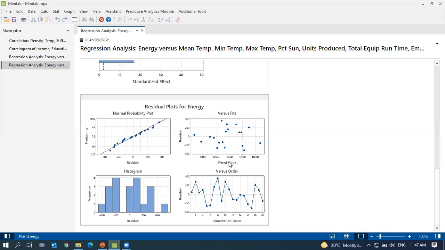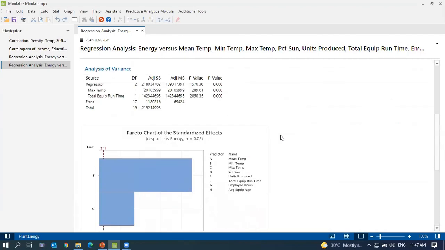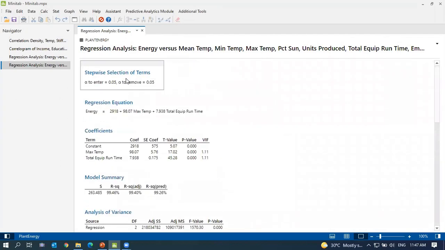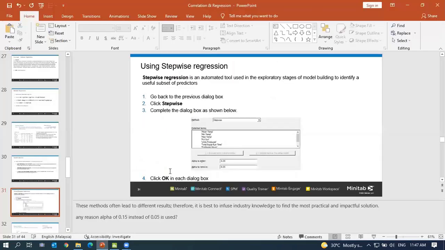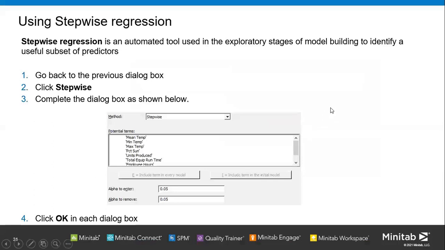So all these assumptions are fulfilled, and you can accept this equation as the best model. From this equation, you can do the prediction. So that's how we use Minitab to run the regression.